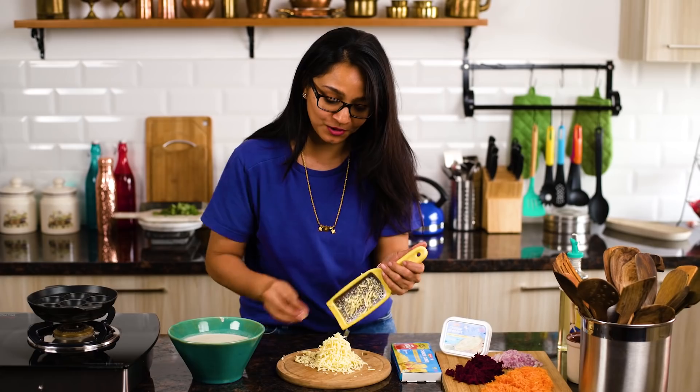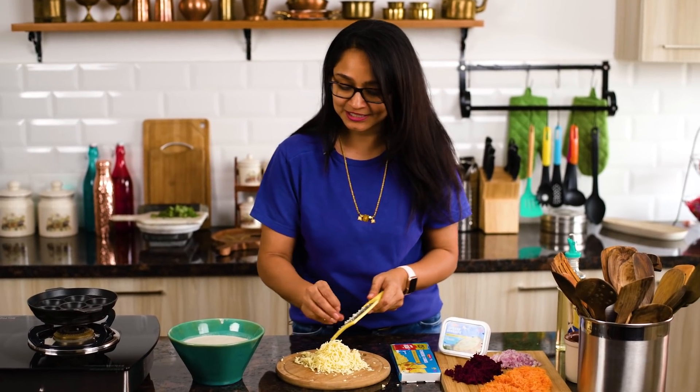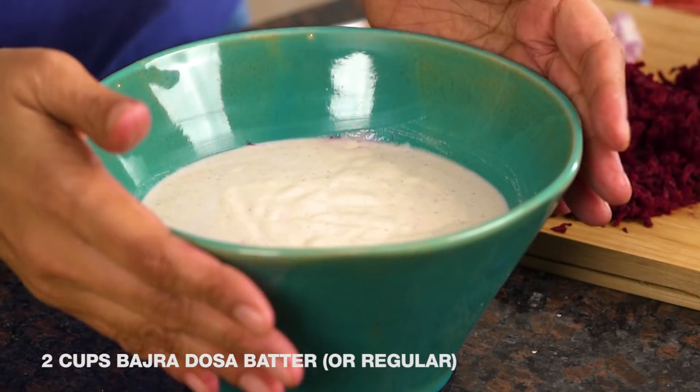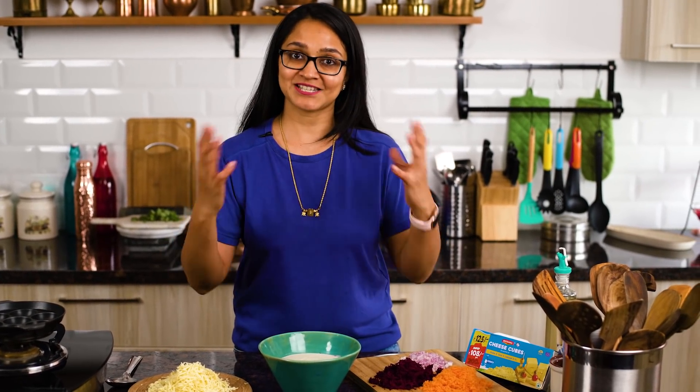Now that I've grated my cheese, I'm going to add all the vegetables, the grated cheese, and everything into my idli dosa batter to make the paniyaram. I have some bajra dosa batter — I always like to add millets like ragi or bajra to make it really nutritious. To make it: soak two cups of bajra with one cup of idli rice for eight hours, soak two cups of whole udad dal with a tablespoon of methi seeds for eight hours, grind separately, combine with salt, and ferment for eight hours. Once risen, this batter is ready for idlis, dosas, paniyarams, and uttapams.